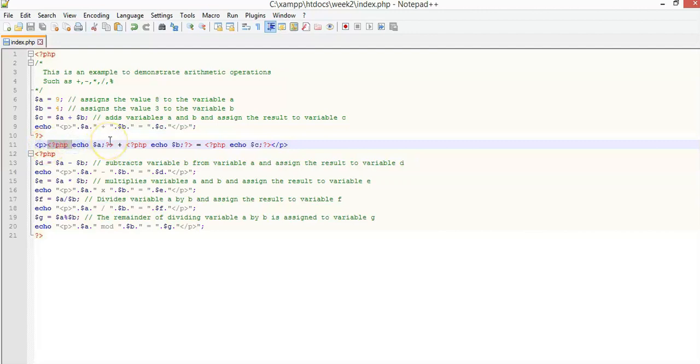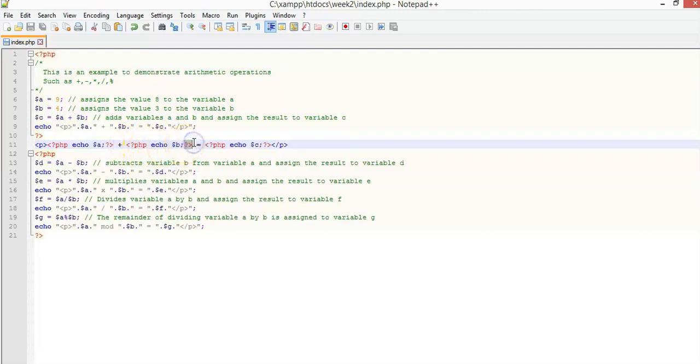Okay. So when we get to the for loop and the rest, we will see also another example. So this makes your code neat to separate your HTML from your PHP. So at the time you need your PHP, then you just start a new PHP script. Then you do whatever you want to do for that PHP. Then you end it. Then you continue with your HTML. Wherever you need the PHP script, you start a new PHP script, then you write your syntax inside, then you close, you finish it. Then you continue with your HTML.